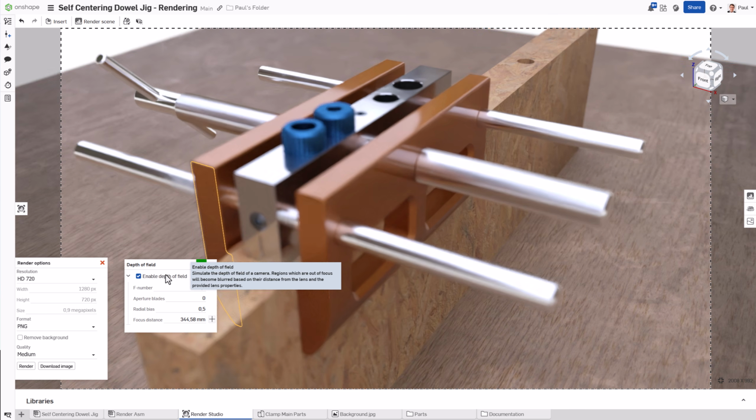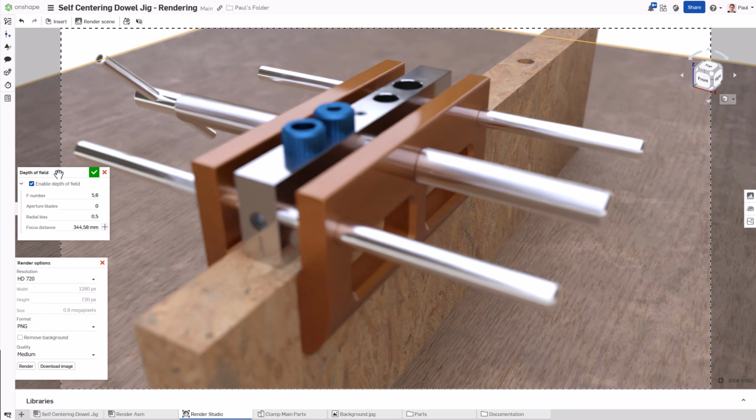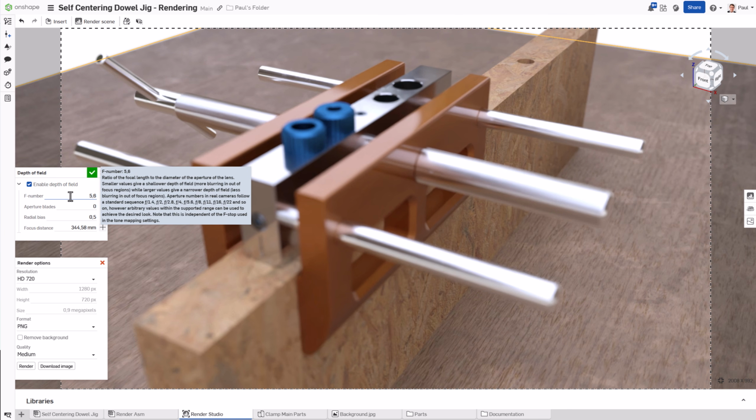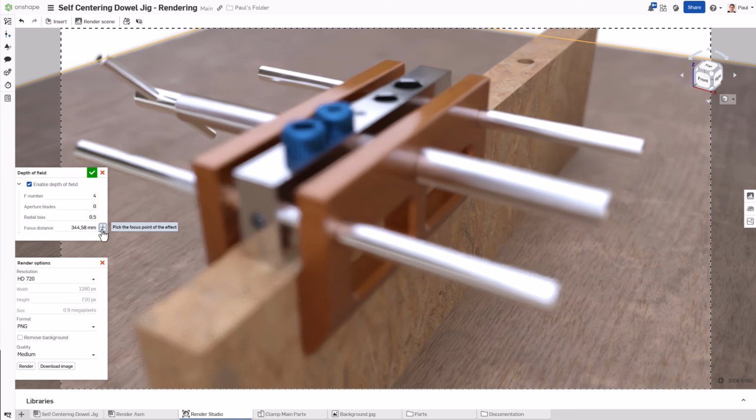And last but not least, depth of field, which is probably the camera effect I use the most. If you've ever used a real camera, you will quickly recognize the terms here since they are exactly the same. It's a tool I like to use when I want to put the focus on a specific area or part of my scene. Do I want this part to be sharp or do I want it to be blurry?